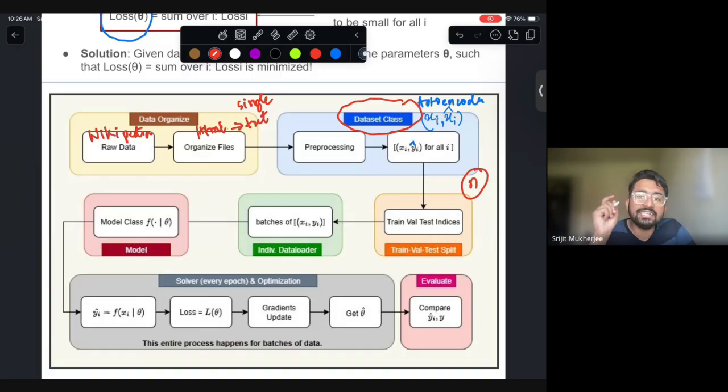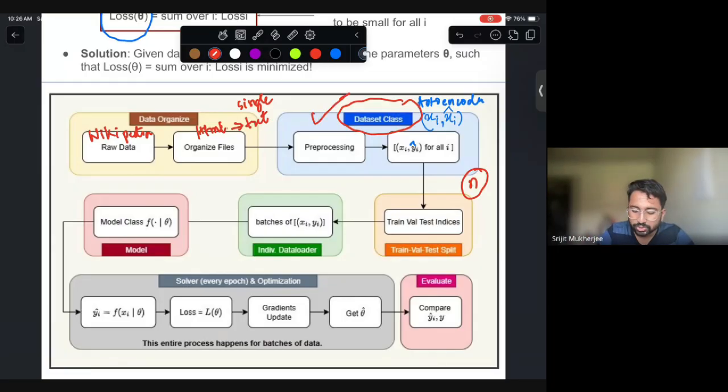Now you do it on the indices, because the dataset is an index of 1, 2, 3, 4, 5, and you have 100, let's say, and you divide it into these three sets of indices. And from those indices, all the xi and yi are captured. Understand that xi and yi can also be a matrix, a graph, or a single numerical float value, one-dimensional or multi-dimensional.